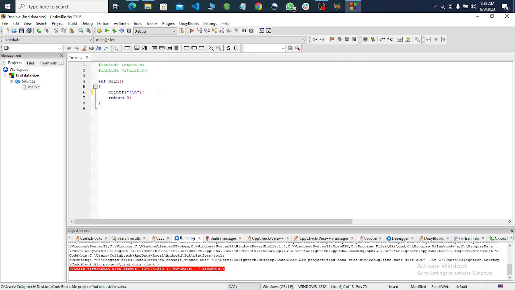All the data types. Let me see the size of my system's data types.